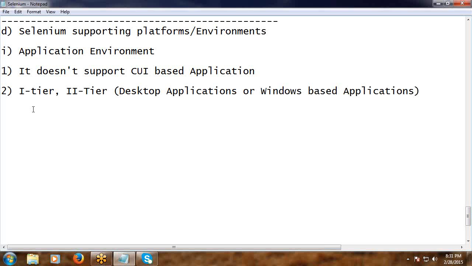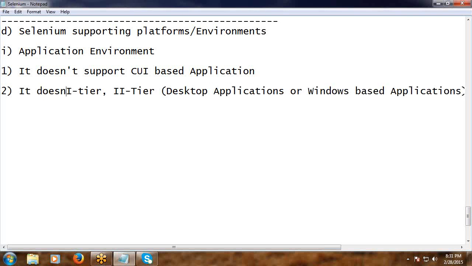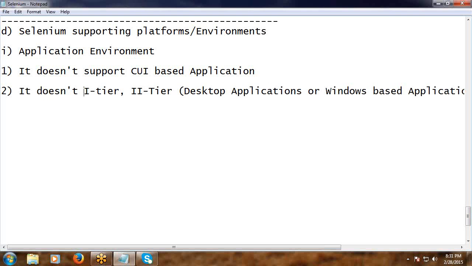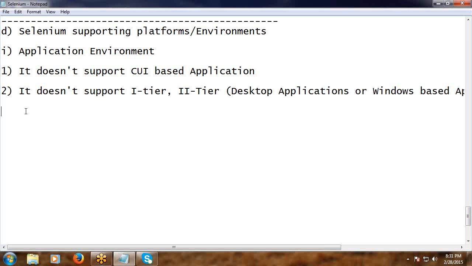See, Selenium automates web browsers only. It doesn't support. What about UFT? Kamal, does UFT support 1 tier and 2 tier applications or not? Yes, sir. Yes, UFT supports.